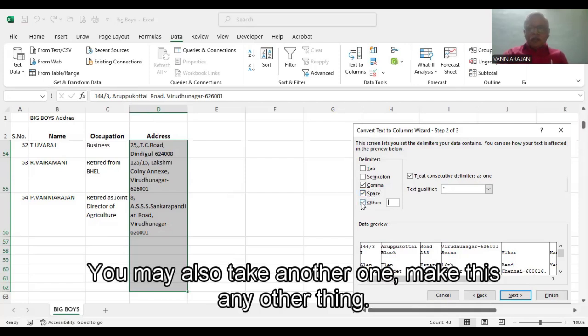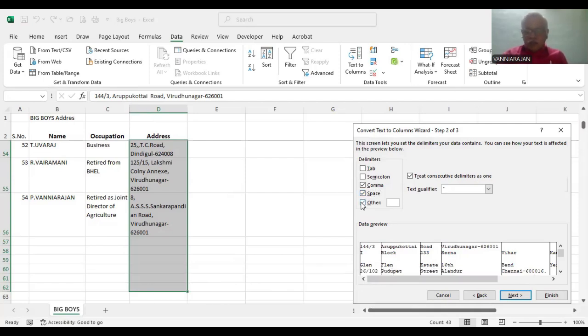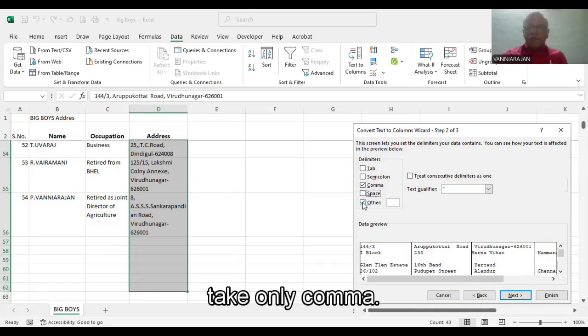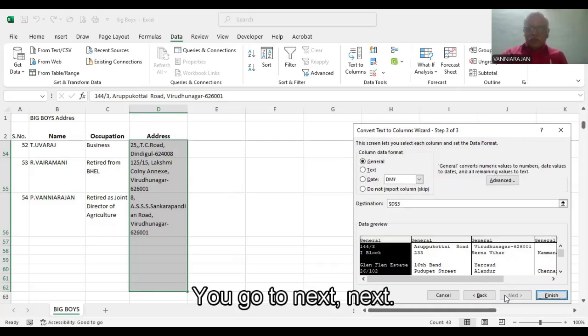You may also take any other one, like full stop. Then the delimiter will be full stop. Now we shall take only comma. You go to Next, and Finish.